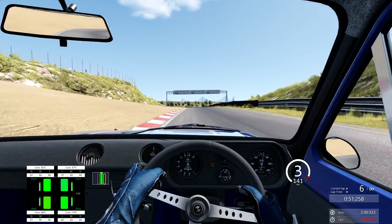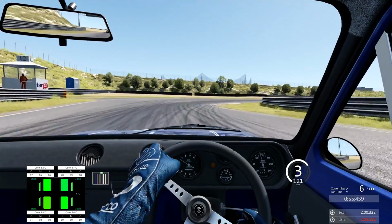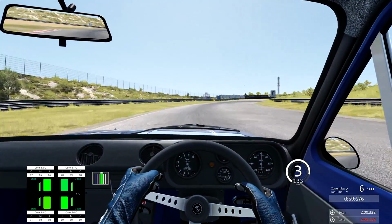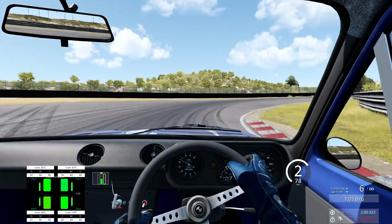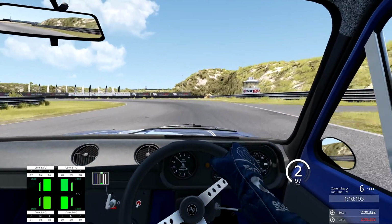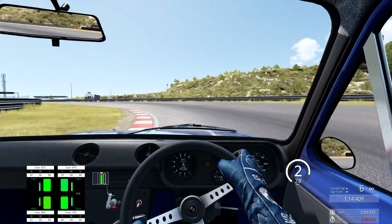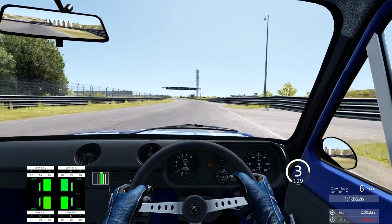I'm a little bit wide here, but alright. It stayed there. Very good apex. I've nailed this. Oh, I'm doing so much faster here. Not bad. I had to get a little bit wide there, but I think I didn't lose much time. Let's keep it inside. Good traction on the exit.